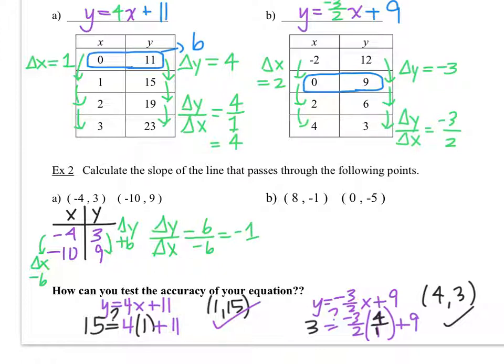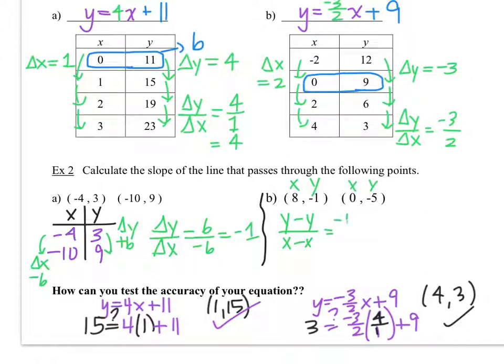Another way of looking at this is subtracting your x's and subtracting your y's. So I'm going to show it just a little bit differently on the right-hand problem, example B. When I'm talking about that change in y, I'm asking you to look at the difference in the x values and the y values to get your slope. So what if I call my first ordered pair x, y, because those are the coordinates, and then x, y. I could take the y's and subtract them from each other, and then the x's and subtract them from each other. And I'll get the change in the y's and the change in the x's. I just need to be sure that I do them in the same order.